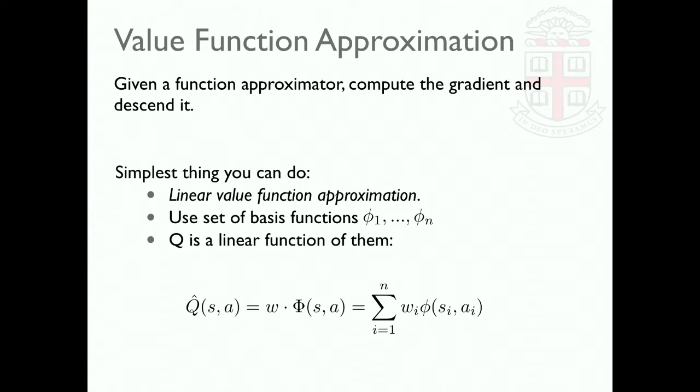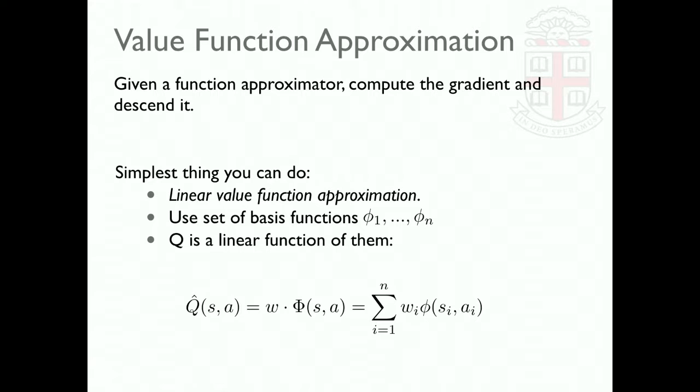We might not even be able to ever represent the real q, but our approximation to q is w dot that vector of basis functions, which is the same thing as summing over all the basis functions, pull out the ith weight, multiply it by a basis function. Okay. Now this is actually quite useful because these basis functions can be anything you want, as long as they're only functions of states and actions. They can be arbitrarily complicated, right? You can spend years writing what those basis functions should be, but the form of the derivative is very simple.